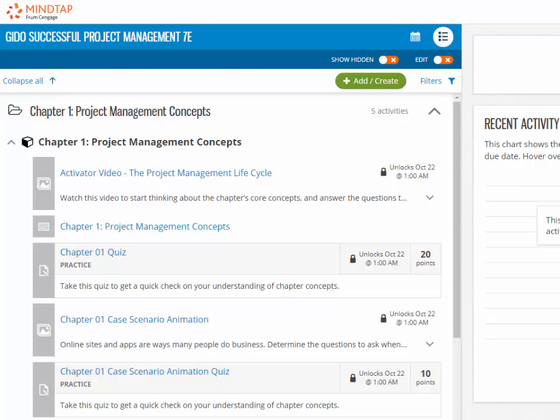So you might have a couple of questions. One that could come up: you say, I've never used an e-book, I don't want to use an e-book, I need a hard copy. You can order that in addition to this. But you do need the e-book because of the connection to the content within MindTap. I'll shoot you over there in a second, but you can do that.